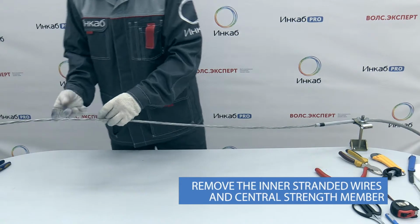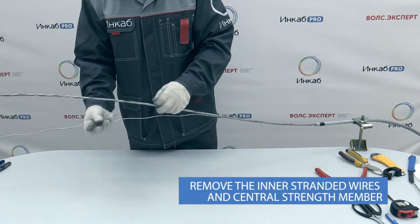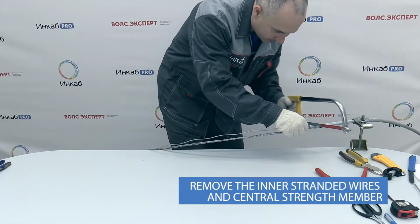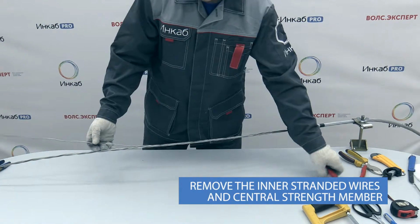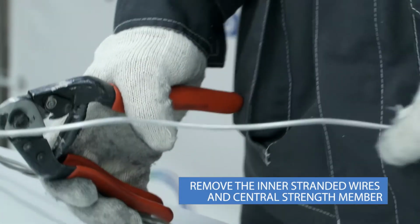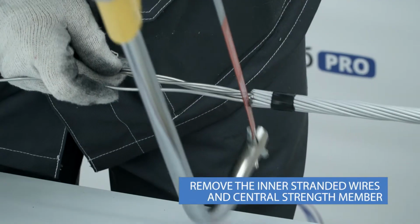The inner stranded layer contains optical tubes, so the wires should be removed very carefully. Unstrand them one by one, notch with a hacksaw, and break. It will be more convenient to remove the wires by sections of 70 centimeters, cutting them with wire cutters. Remove the central strength member using wire cutters.